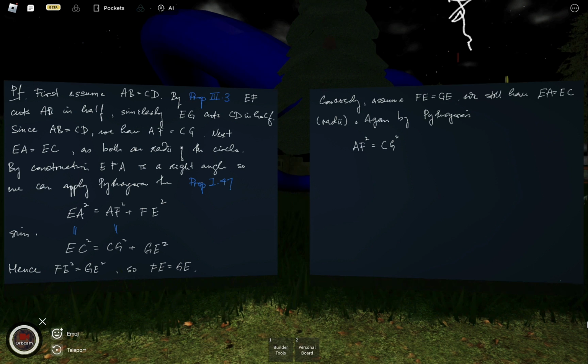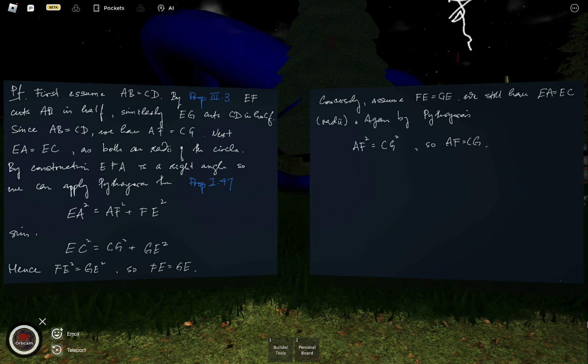I won't write down the formulas again. It's really just the same formulas, but this time, go back to the previous board. We're saying that these two are equal and these two are equal. And so of course, AF and CG are now equal. So really it's the same argument, just on different terms of these two equations coming from Pythagoras' theorem. And again, by the same reasoning as before, AF is equal to CG.